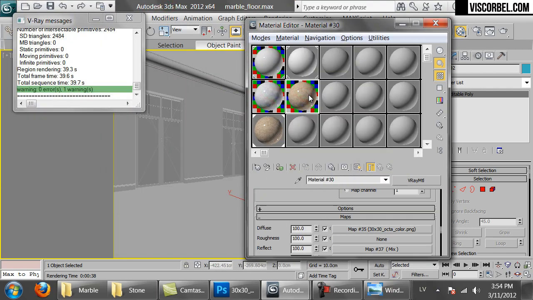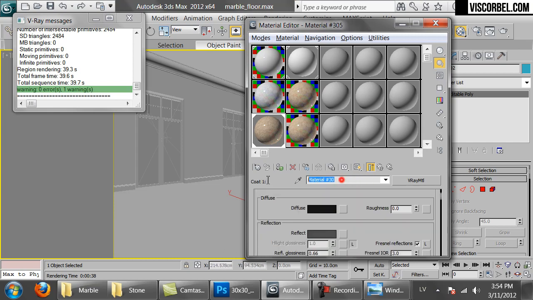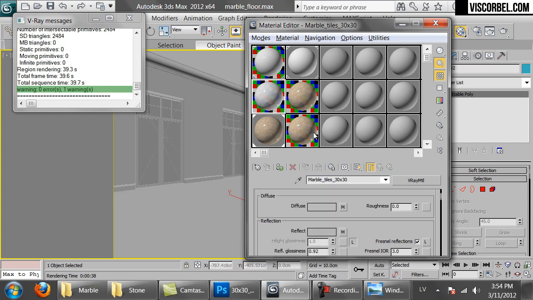So I will copy this material here. Name it octagonal tiles rough. Just renaming the materials.